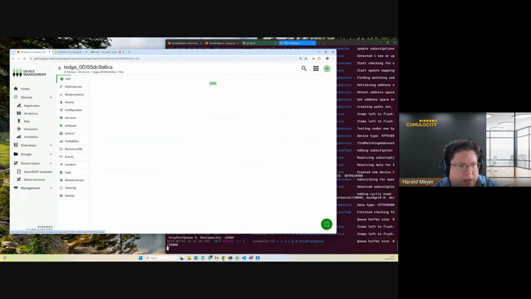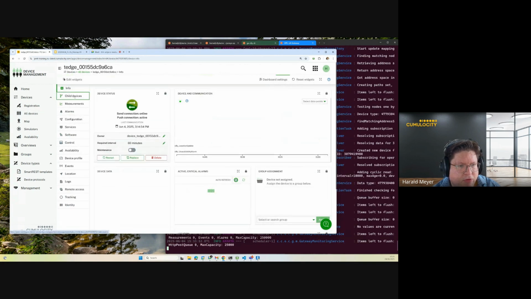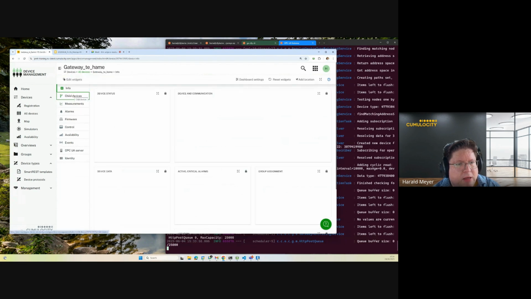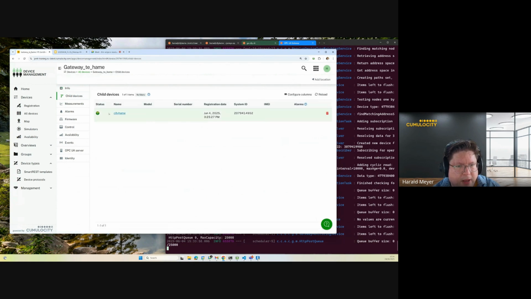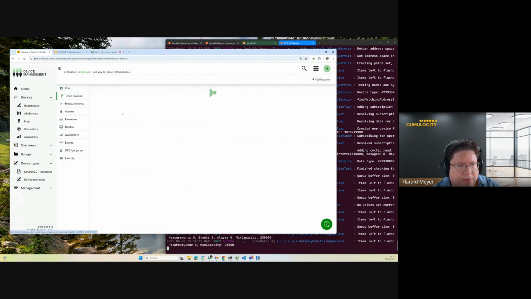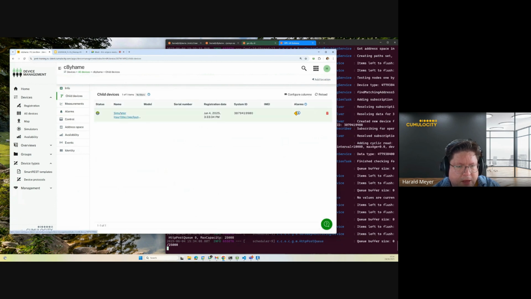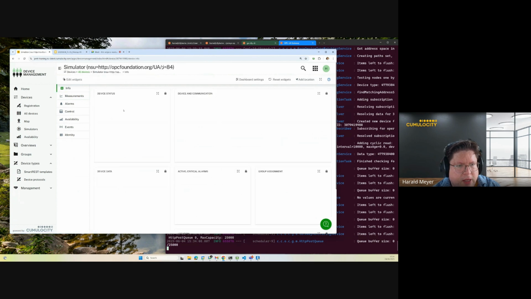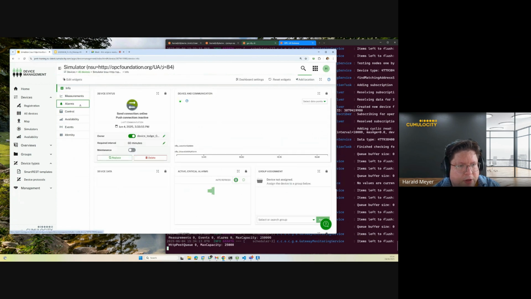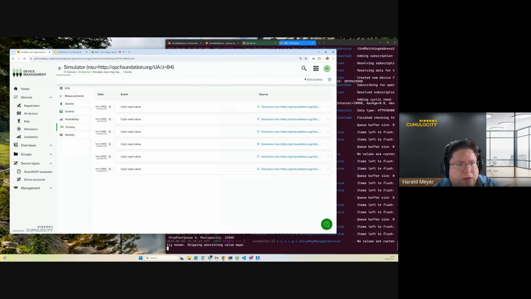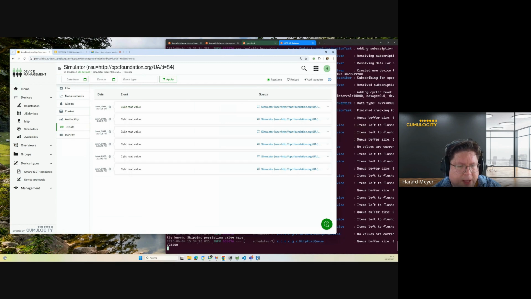But now we should actually see that it has applied the device protocol. If we go through the whole hierarchy, starting at thin-edge, we see that we still have the gateway as a child. Then as a child of the gateway, we have our OPC UA server, and that now has the simulator device protocol as a child. And if we look here, we see that it has created an alarm which has been cleared. So no, it has not created the alarm yet. Let's see, okay, so it has created the event.